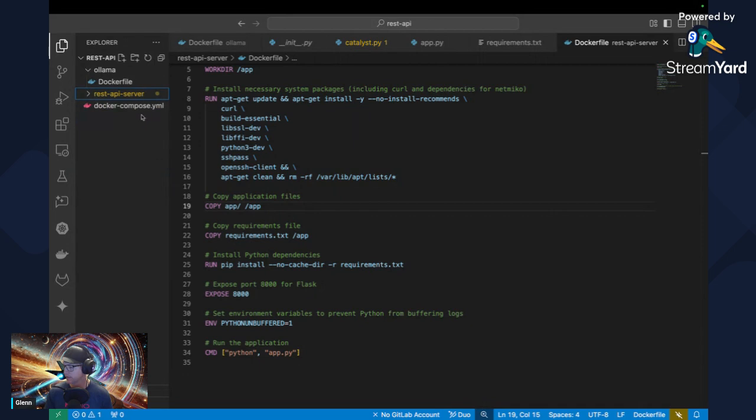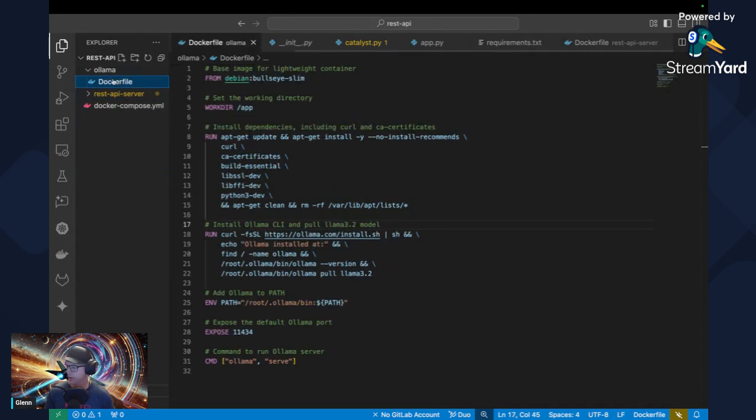That's all in our REST API. And then we have our Ollama, which has our Docker file for all of that. I'm not pre-importing Llama 3.2, which is what I'm actually messing with. There were some issues importing it. The timeline was freezing up on building the container. I'm going to work on that later too. That one was freezing up, wound up yanking that out.